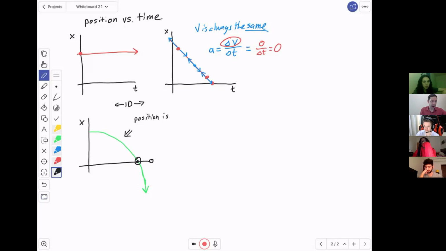So when I look at my graph, down here, I have a negative position, right? Because my graph is below the x-axis. What does that mean? Just the negative position. What does that mean? It means you're to the left of the origin. Absolutely. That's all it means. Having a negative position just means I'm to the left of the origin, right?